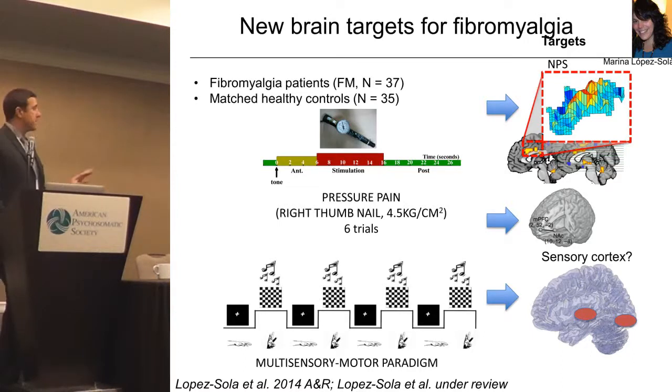We can break this down into different subregions, and we can say, yep, it's expressed in the anterior cingulate part of this pattern, and in the posterior insula part of this pattern, and in the thalamus part of this pattern. It's pretty similar all over the place. So we don't think that it's in one region and not others. And about a third of the sample has clear hypersensitivity.